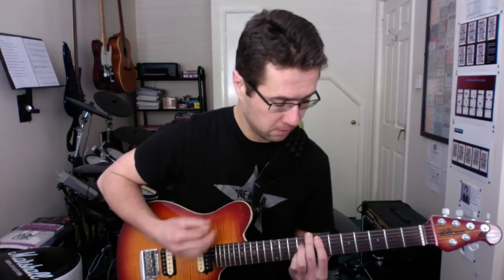Often in tabs, these will be abbreviated to A7, B7, and so on. It's important to get the distinction between the three, for me, the three main types. These are used a lot in blues playing. Really nice chords, but again, they can really spice up your songwriting and chord progressions if you know where to put them in the key.